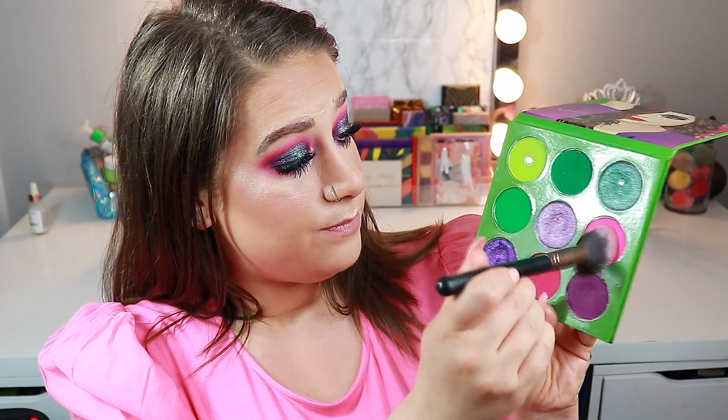Time for blush. I'm gonna take my favorite blush brush. This is from Hiccup, which is a Swedish brand. This is the 114 tapered brush. I'm gonna have that linked down below in case you wanted to check it out. I am gonna take the shade Angel. Ooh, I think I had a little bit of aubergine, and I don't want that on my cheeks, so I'm just gonna, once again, boop, boop, boop. And then I'm just dragging it off.